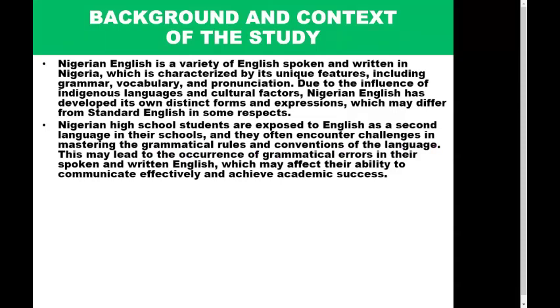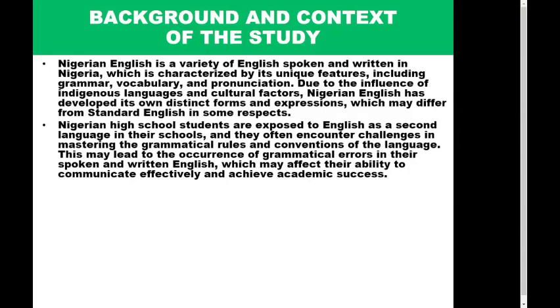So you have stated one problem. Nigerian high school students, they are studying English as a second language, which means they already have their first language, which is their mother tongue or their native language. And so by the time they start studying English as a second language, they already have some problems, because in linguistics, what we call mother tongue interference is a hindrance, if you like.